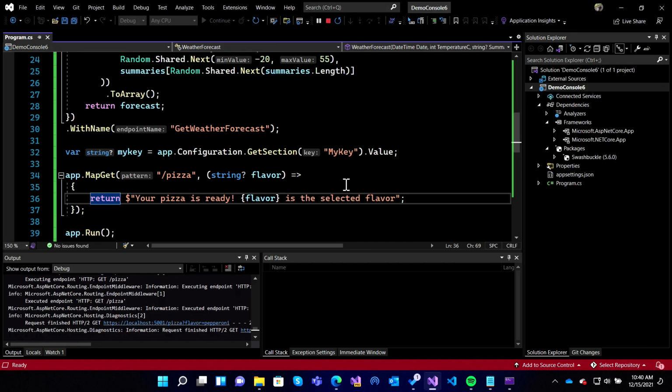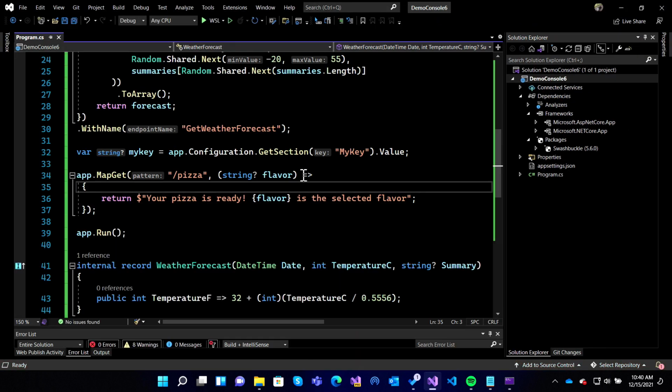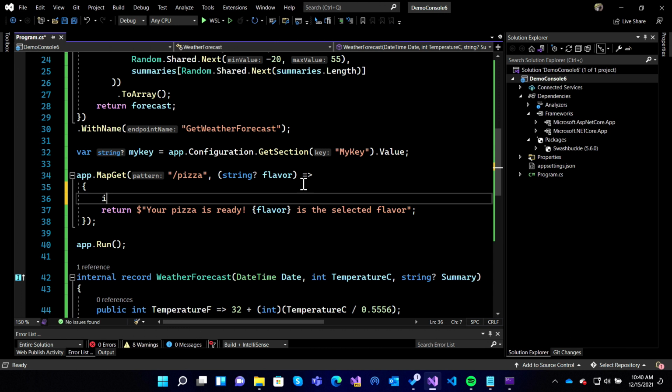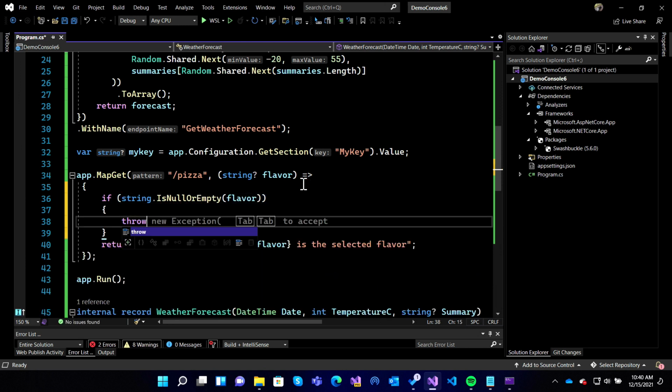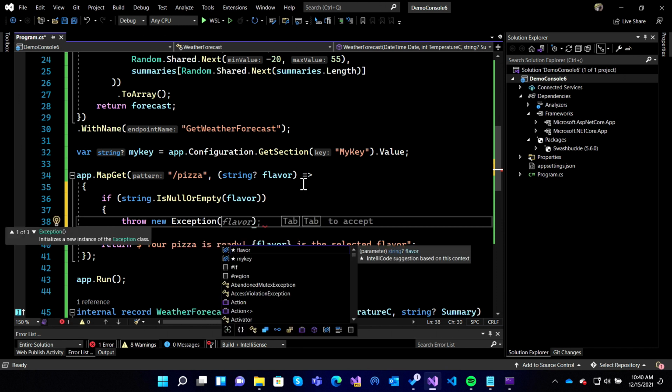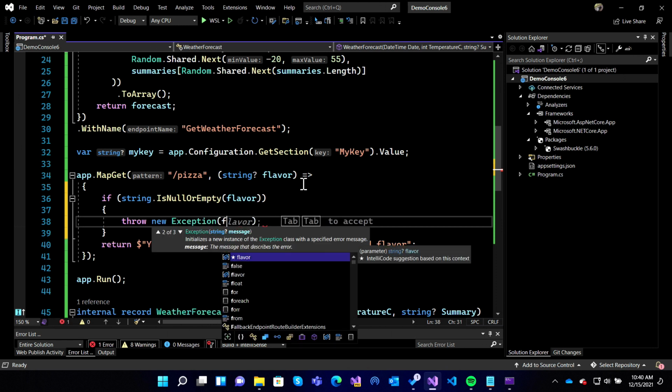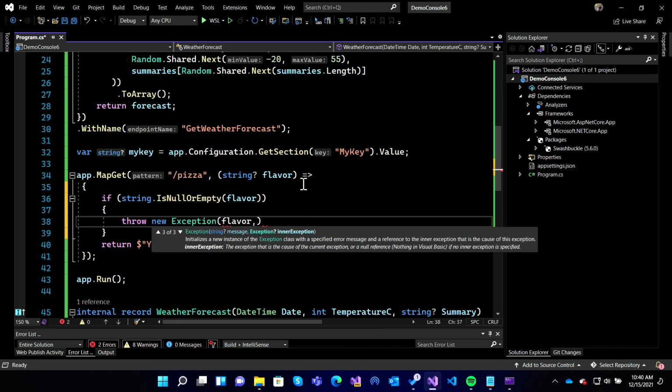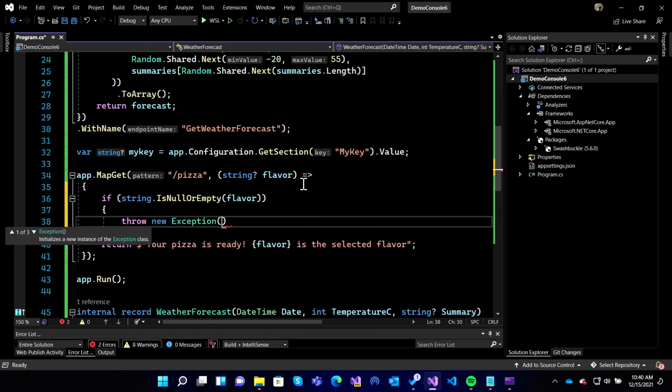So really what I need to do is put in some checks in here. If I say if string.IsNullOrEmpty of flavor, then throw new ArgumentException, and it takes the message first.